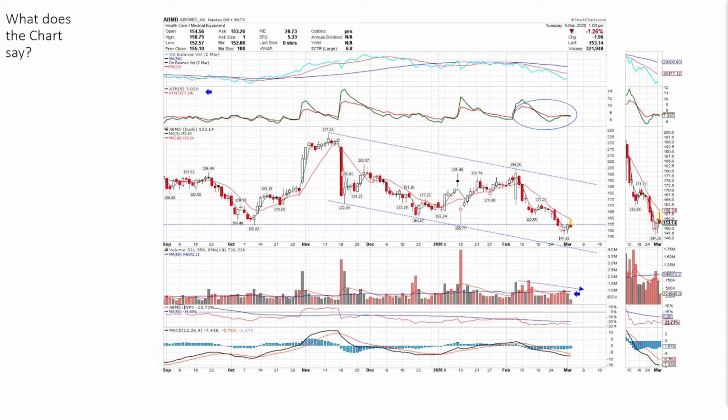main question, and our first question after we run a scan, is: are we receiving results that are germane to our request? Are we getting what we asked for? Secondarily, we ask what the chart is telling us about this particular stock and its viability for a trade.